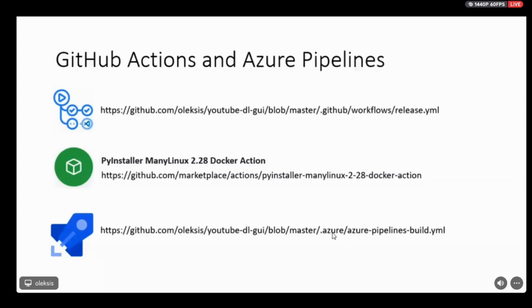And some stuff keeps happening. Then I got involved with GitHub Actions. I started creating my own action to help me in the release process. For example, using PyInstaller and manylinux.